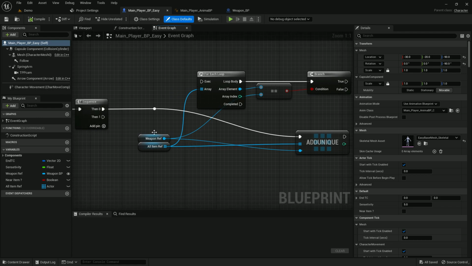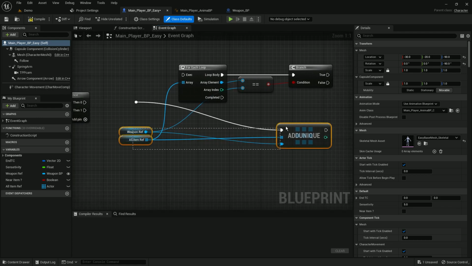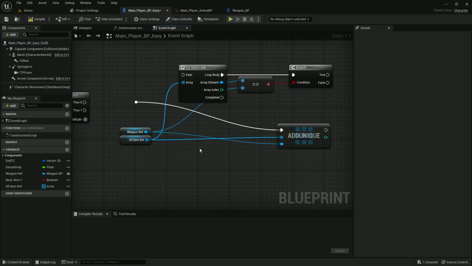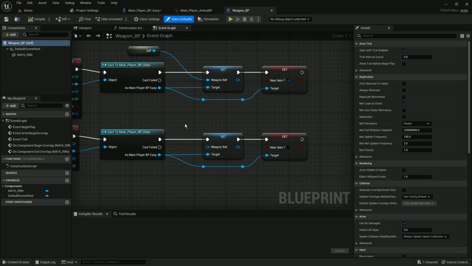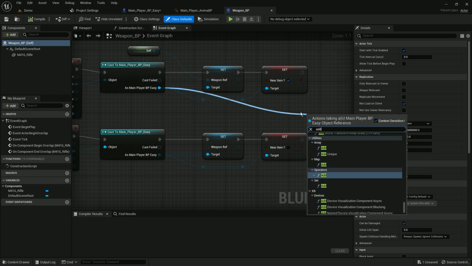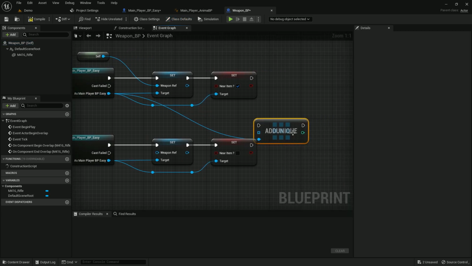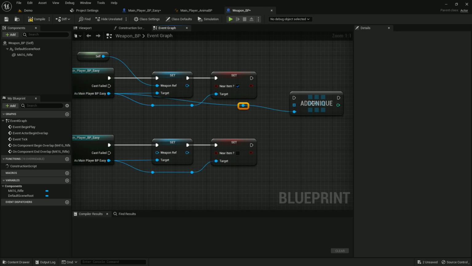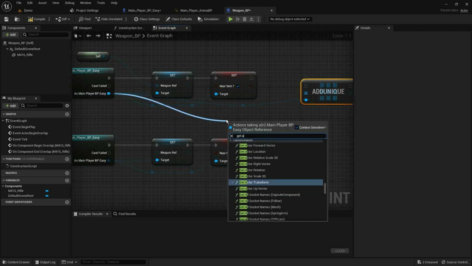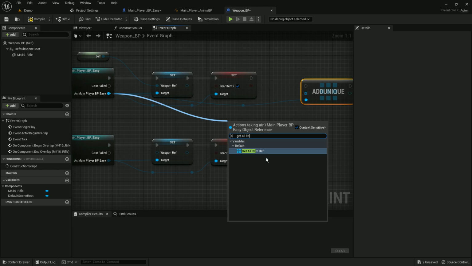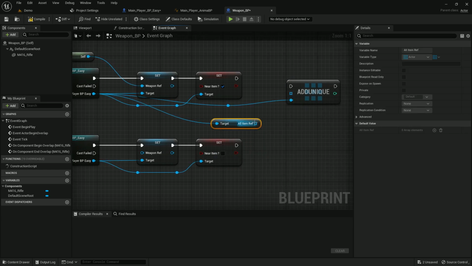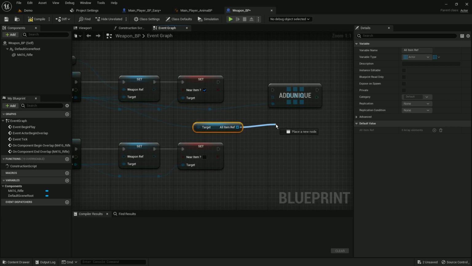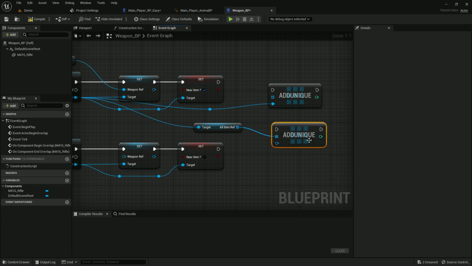Okay, so now we need to do it in a way, like the item. So let's add that, add a unique. So for unique, get all items of ref, add unique.